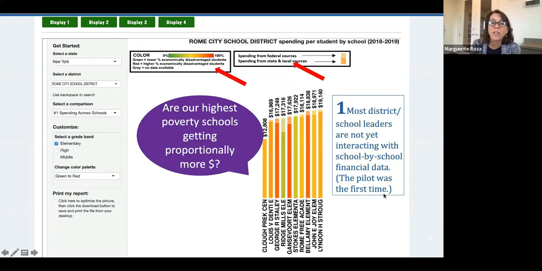So they had a lot of questions. They were so surprised by some things. They brought some explanations to the table, like, oh, that's a school with a lot of kids in a very specialized special needs program, or is that because of salaries or things like that? But it took a few minutes for people to process it because it really was the first time they were seeing it. Likely that's because all this data got submitted up through the report cards. It was hard to look at it on a comparison basis in most states. We don't really build in these processes to look at the data, but now we have the chance to.